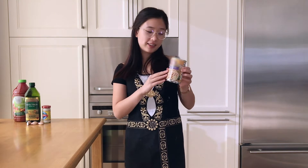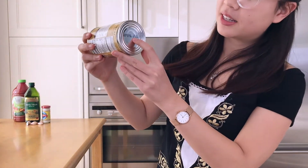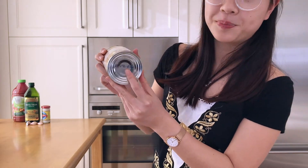Today we'll be making tomato white bean soup. With this can of white beans — unopened and undamaged — packaged foods like these are often safe to eat years past their code date. For example, this can of beans says it's best by November 4th, 2023, but they can be safe to eat up to three years after the printed date. That's crazy! So let's get started with the recipe.